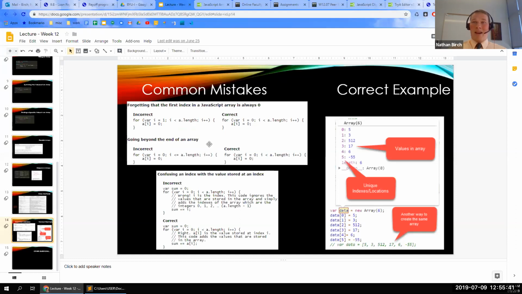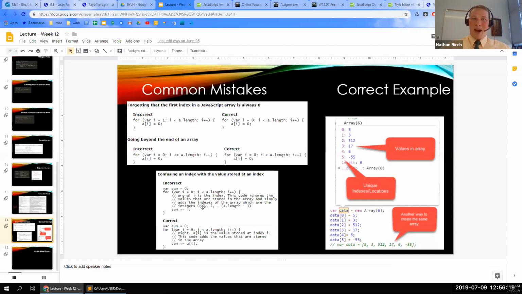Another common one is confusing an index with the value stored at an index. Remember, the left column is the index. All these are the unique indices of the array. They will always be incrementing numbers, 0 to whatever the length of the array is, and those will always be unique. You'll never have 2 indices with the same index. That would defeat the purpose of having an index. But their values can be the same. It doesn't matter what's in their values. We printed off an array of 80 number 7s. It doesn't matter what the value is. The index is the unique one.